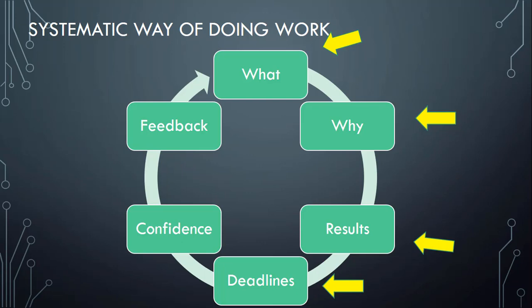The fourth point is DEADLINES — know the deadlines to be achieved. The next step is to know the time duration for completing the required task. A deadline is the point in time at which something must be completed, generally specified as a date and time. People working on deadlines plan harder and work backwards from the end point to calculate available time for each subtask. The main task is broken down into subtasks and sub-deadlines. The best way to meet deadlines is to set systems and rules, follow them with strict discipline, and once sub-deadlines are met, the main deadline becomes achievable.